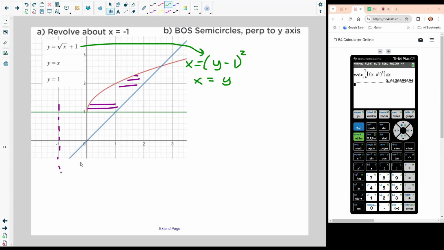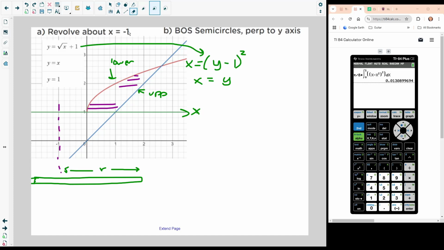So what I need to know for this outer cylinder that goes all the way like this, right, goes off screen here, is what is this radius? That's my outer radius. So if you turn your head to the right, positive x is upper, because we're doing functions named x in terms of y, to be clear. So this is the upper function, and this is the lower function, at least for our solid figure, right? The outer. No, I'm doing it wrong. Sorry. Let me fix that.